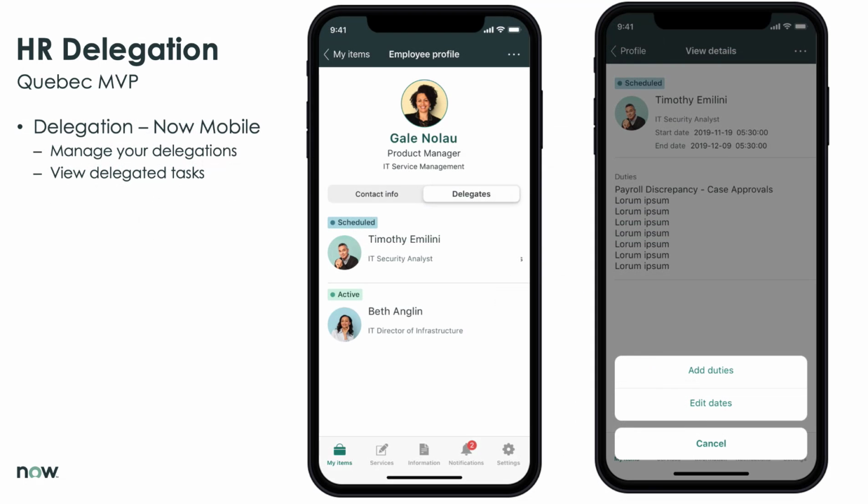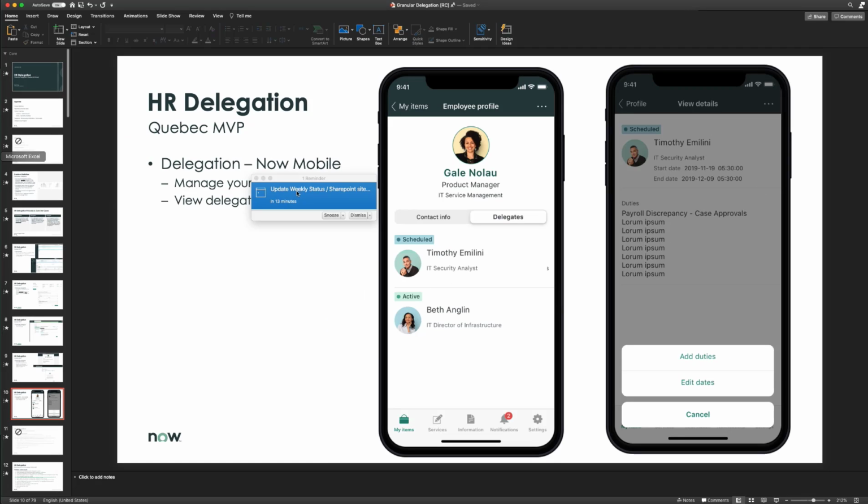One last thing to cover here is that we also built this functionality into the Now mobile app. So you, as a delegate, you can go in to the Now mobile app and manage your delegations, work on delegated tasks just as you would normally. All right, so with that, let's jump out and go to the demo.